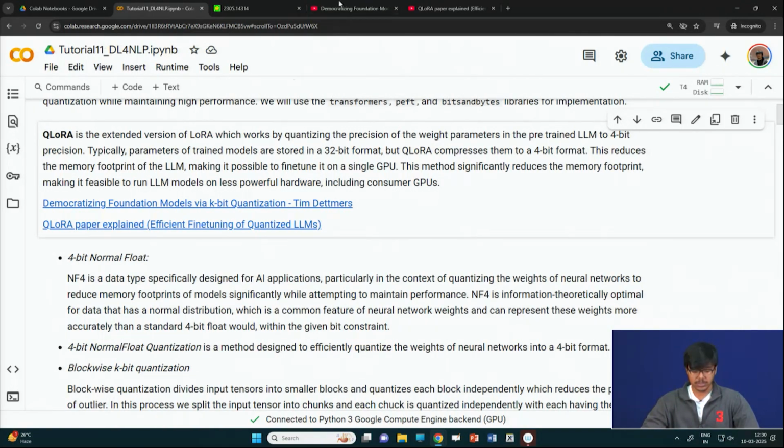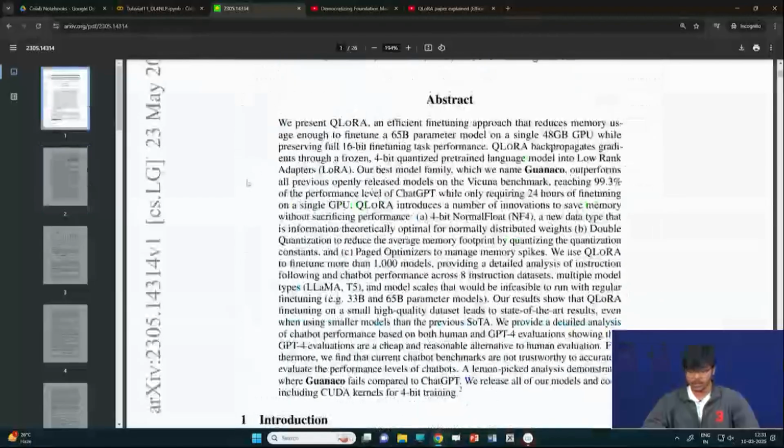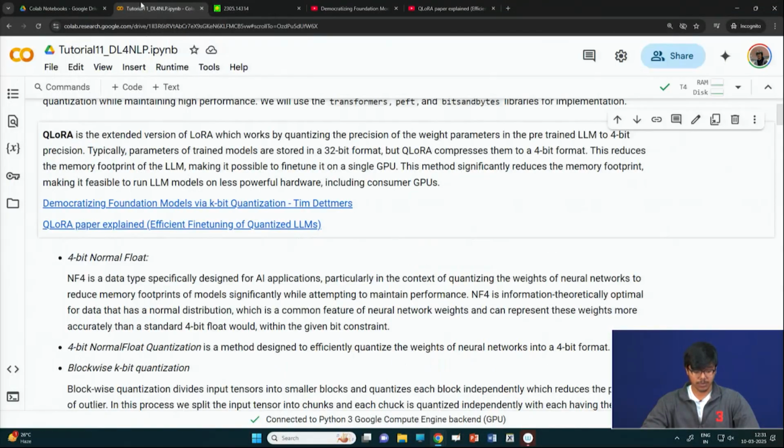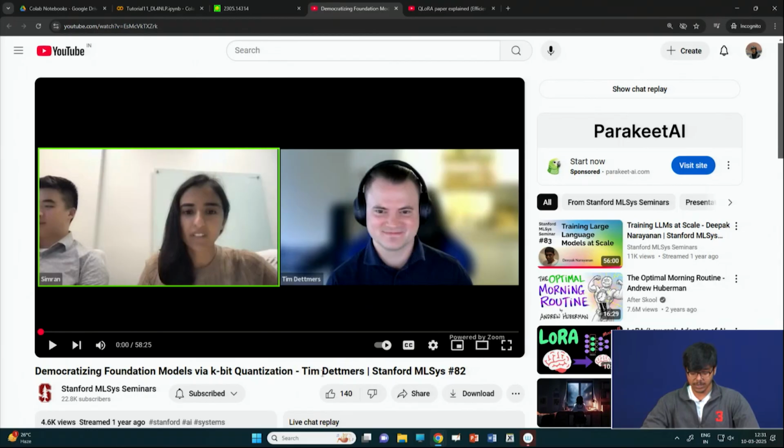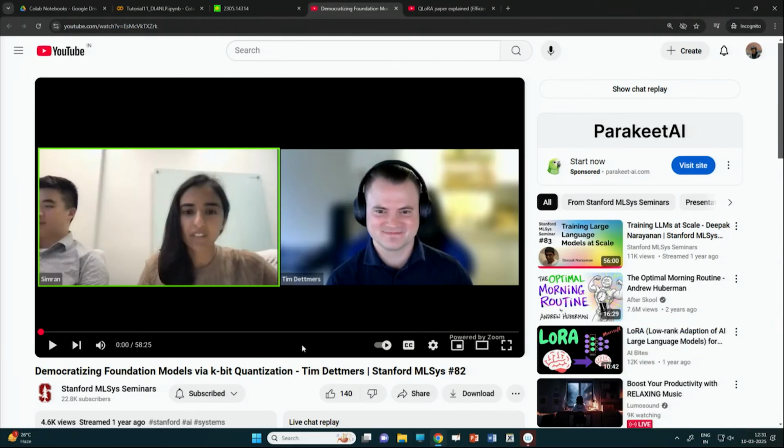With the paper, I also encourage everyone to go through this talk, Democratizing Foundation Models via k-bit Quantization. The video is from Tim Dettmers, the author of the QLoRA paper and even the LoRA paper.